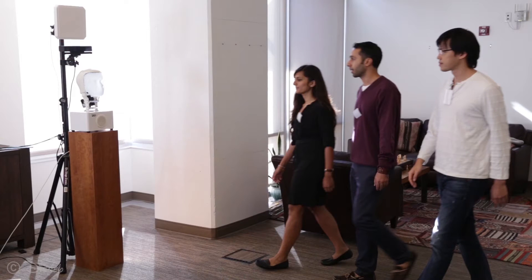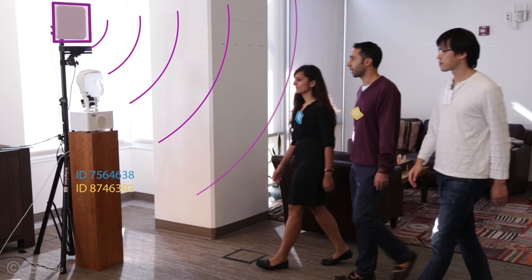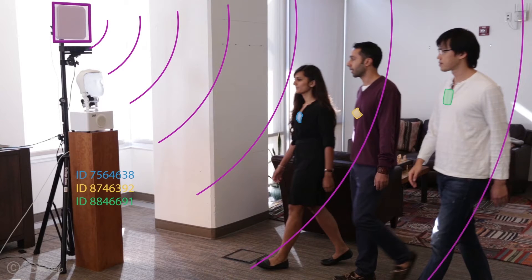In contrast, radio technology such as UHF RFID is good at identifying who people are when wearing RFID tags, but it is very difficult to precisely locate where they are.